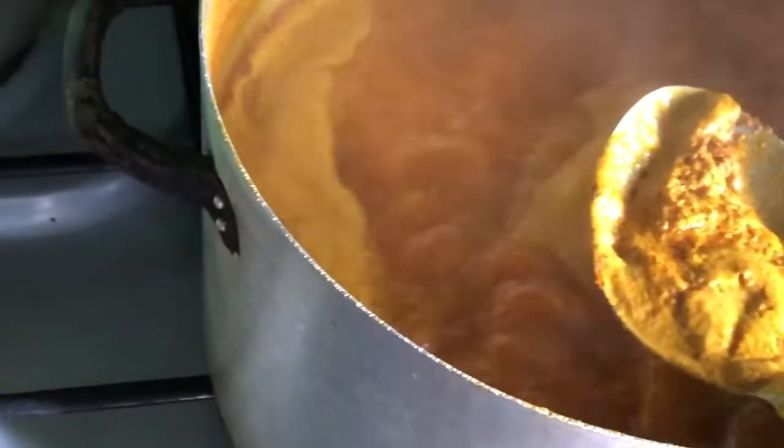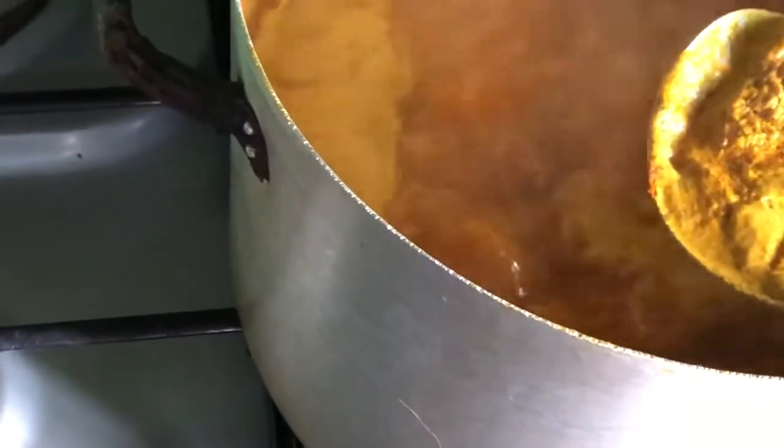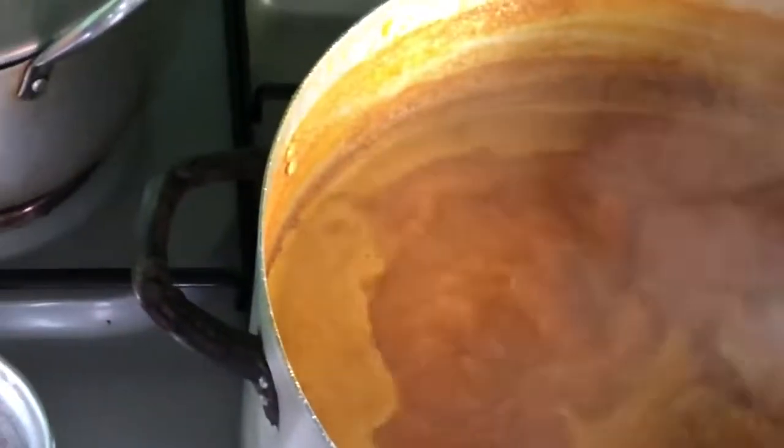My mom will always advise me to take away this foam forming on top of the pot to ensure a healthy palm stew. So with the help of my spoon, I'll be scooping it out to get a clearer view of the palm extract.